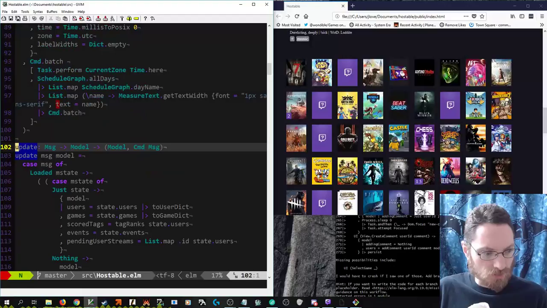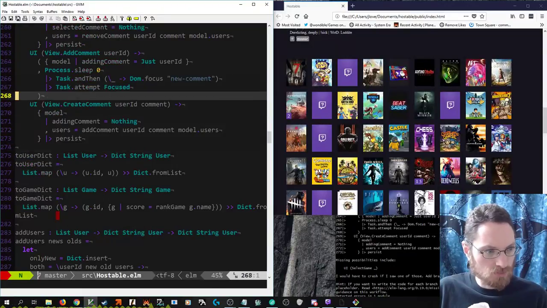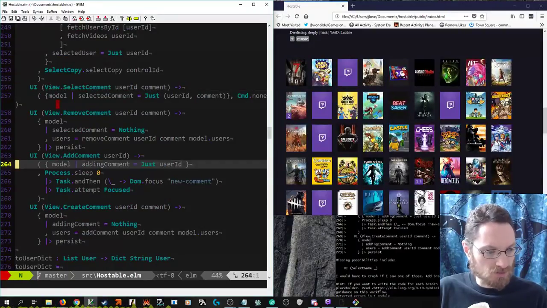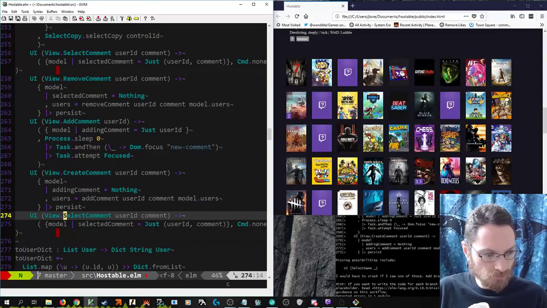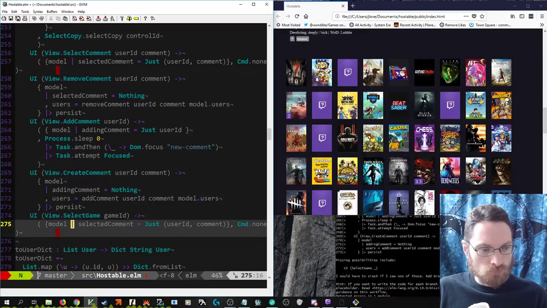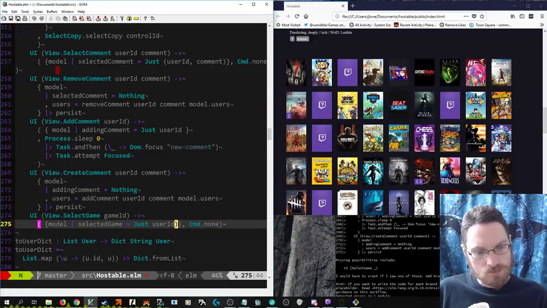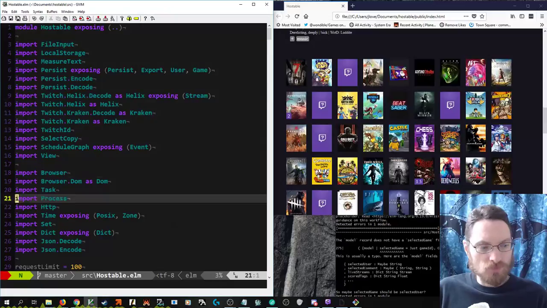Then our update function should look a little bit like this. So that model field has to exist.